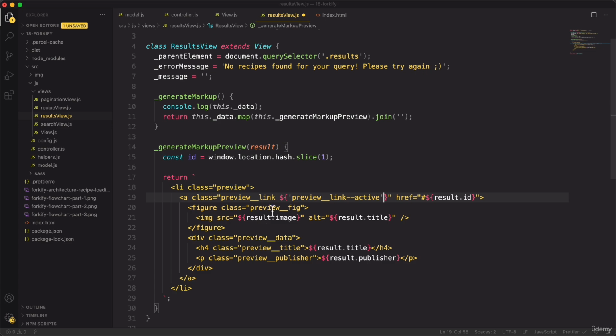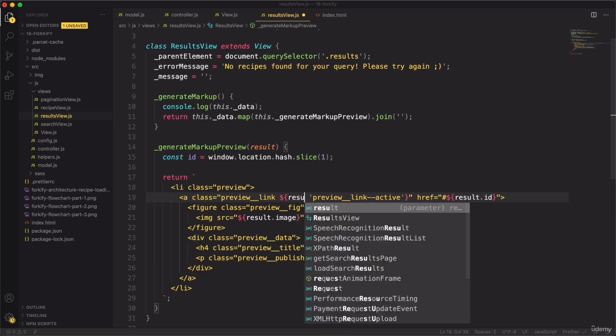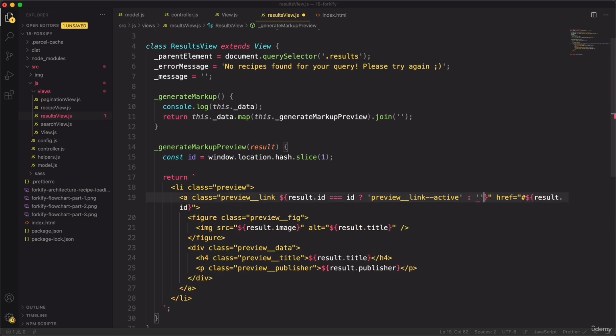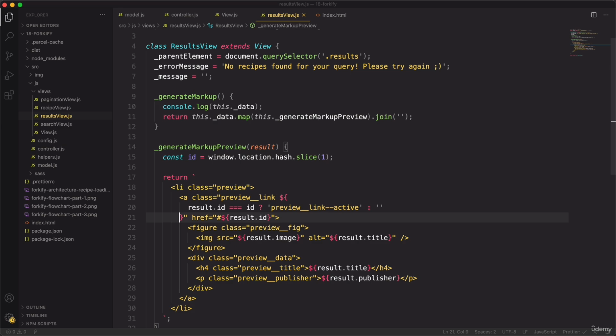And I'm right away putting the class here. And so here we want to say, if the result ID is the same as the current ID, then the result of this expression should become this class name. And otherwise, then simply an empty string.